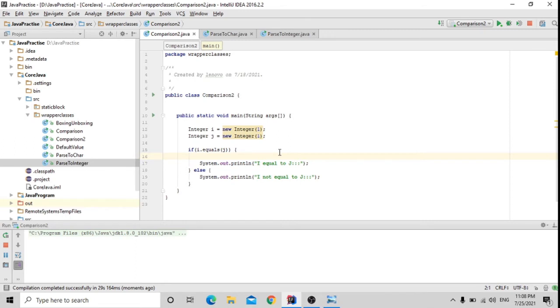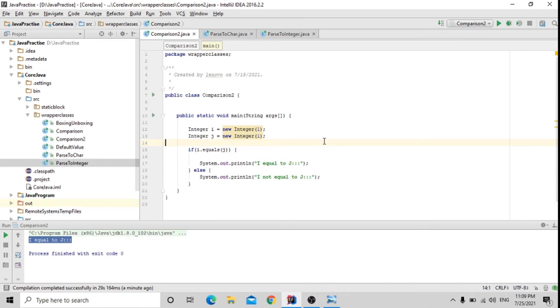Okay, so here it got run, and we got I is equal to j. Many times in interviews it is asked: if we have two different objects of Integer or any wrapper class variables, and they have the same value, how are we going to compare them?